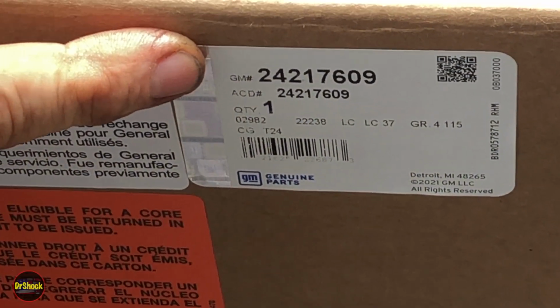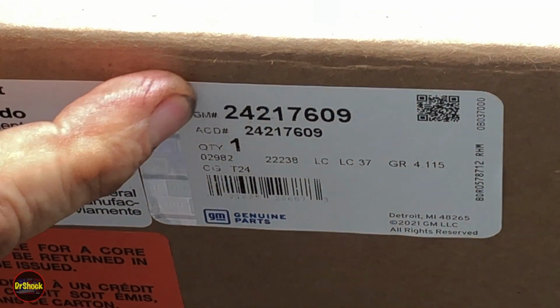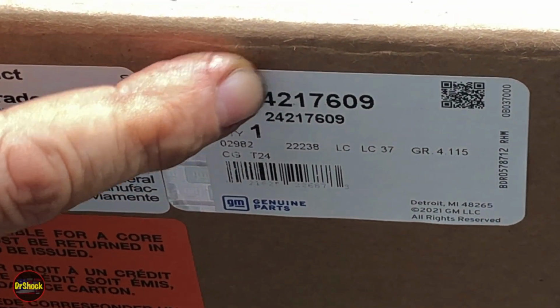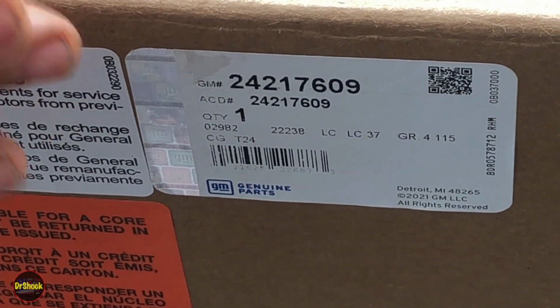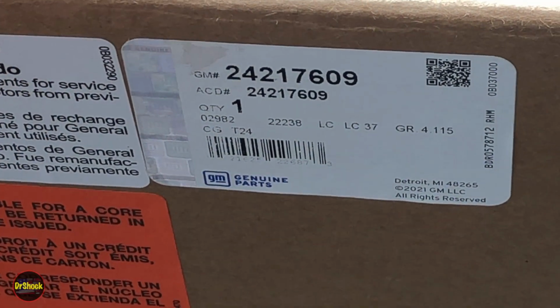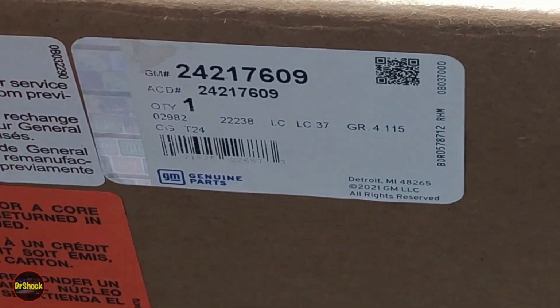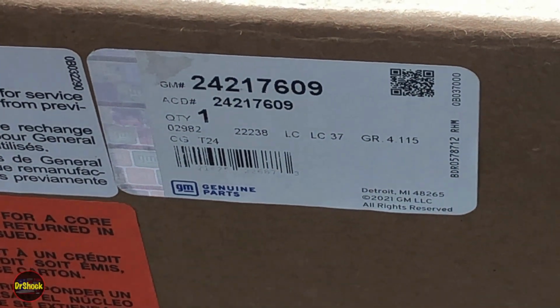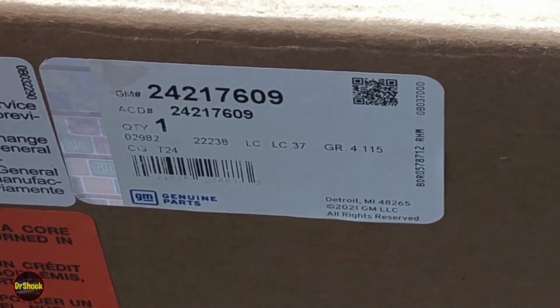All right, guys, now it's time to talk about our torque converter. So we're going to be replacing our old torque converter with a rebuilt GM 2421-7609. GM makes a lot of different torque converters, even for the same year, which is a big difference with aftermarket. Usually it'll be a different torque converter for each engine, sometimes even for each year. This is the one for ours. It's not necessarily going to be the one for yours.